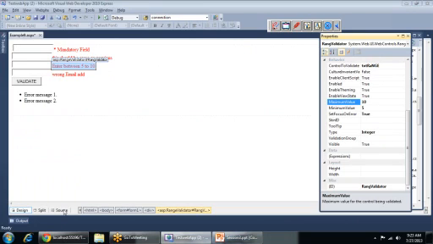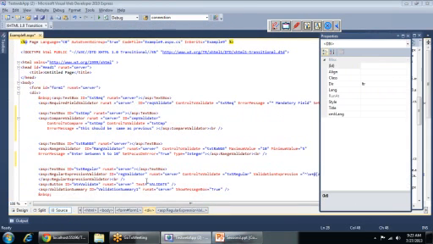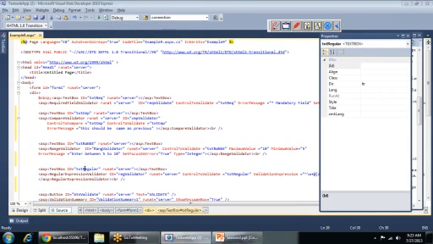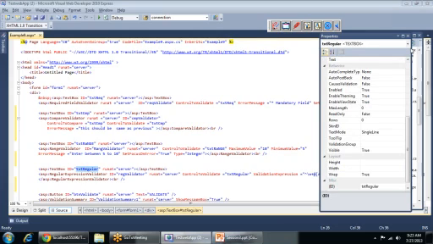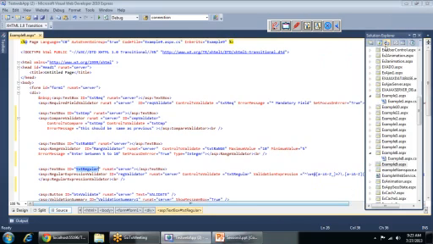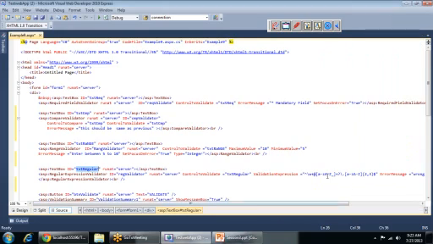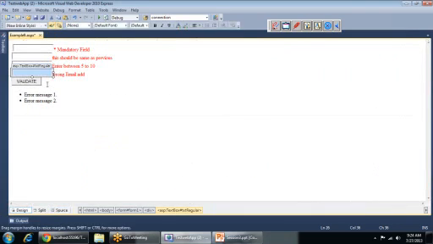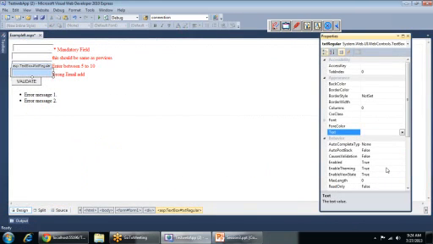Then this is the regular expression validator I'm using on this text box. Let's say I want to have an email address or something. So I will have to add that format in the form of a regular expression.